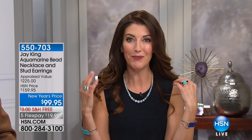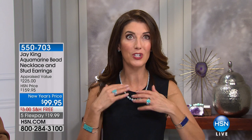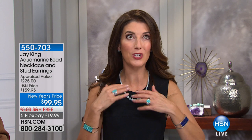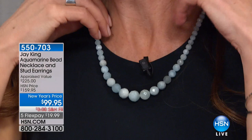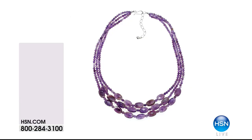A lot of you are already asking about my necklace of the hour — this one's all done in aquamarine. For those of you who want the serenity and tranquility of this beautiful sea-blue stone, you're getting the aquamarine graduated bead necklace at a phenomenal price, plus the matching earrings — both for under $100. It's been super popular this visit. Aquamarine is one of the most famous of the beryl family, one of the most exotic and sought-after stones in the world — next to emeralds and morganites. It's also the birthstone for the month of March.